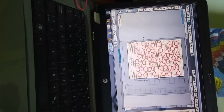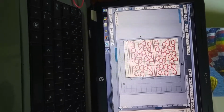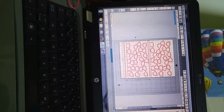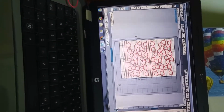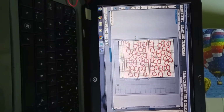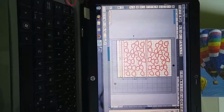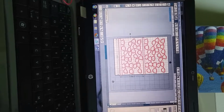Okay, as you can see, I've shrunk it down so that it fits across an 8.5 sheet of paper, and I've replicated it twice, so therefore I have enough to do probably at least four cards. And then my cutter has just completed cutting out the images. You can barely see them here. And I will pop them off the sheet, and we will continue.